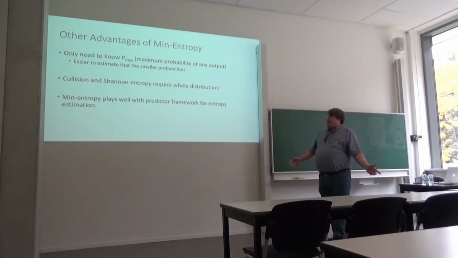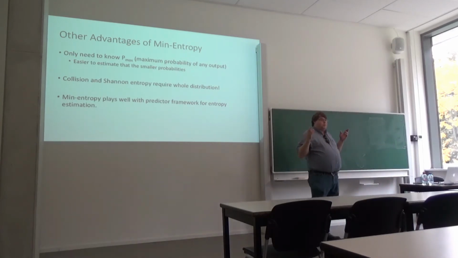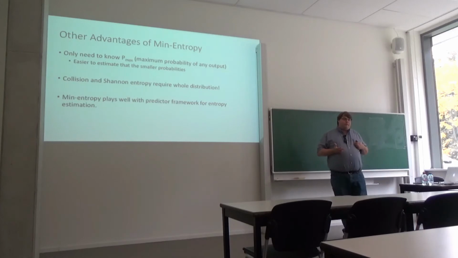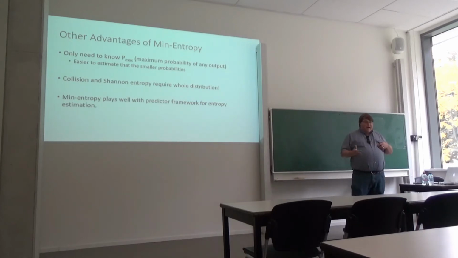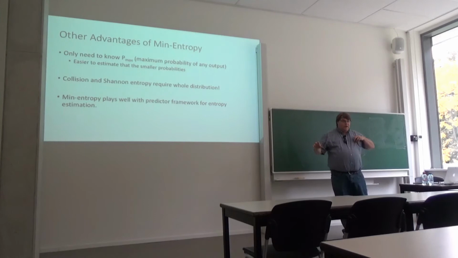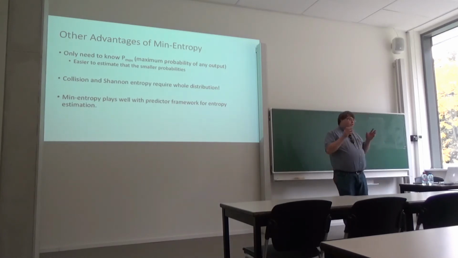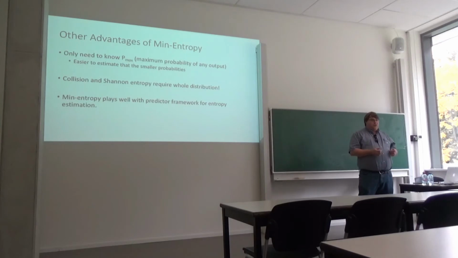The big practical advantage, if I'm trying to look at a probability distribution for some noise source, is that all I need to know is the probability of the most probable value. I don't have to characterize the entire distribution. Nothing else matters but the most probable value. So as a practical matter, it's a lot easier to estimate that with small numbers of samples and get a good estimate on the thing that is the most common than trying to get probabilities on all these things that only happen once in every million samples.